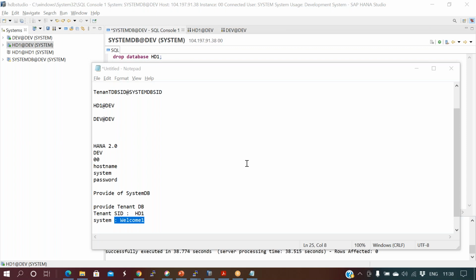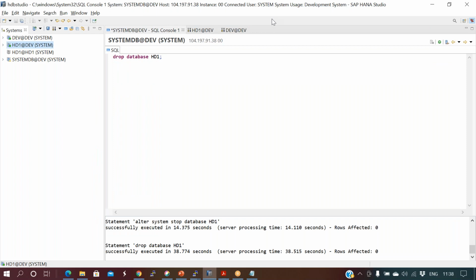Any other questions? If not, we can stop for today and meet tomorrow at the same time. Tomorrow we'll cover monitoring, and once monitoring is done, we'll go with the configuration of the HANA database, maybe next weekend.